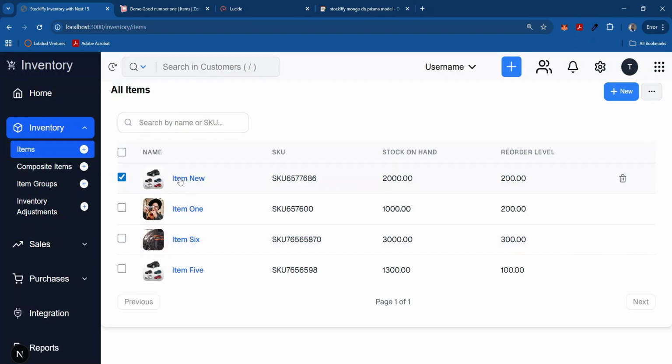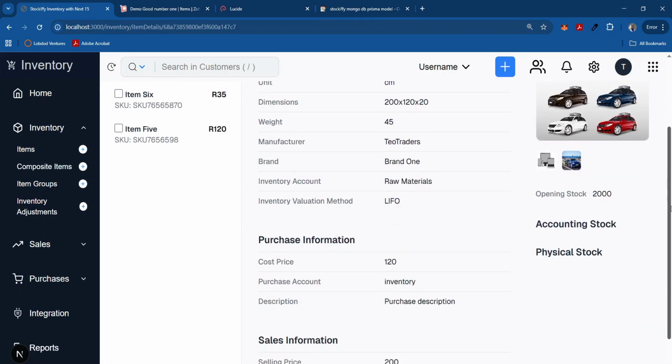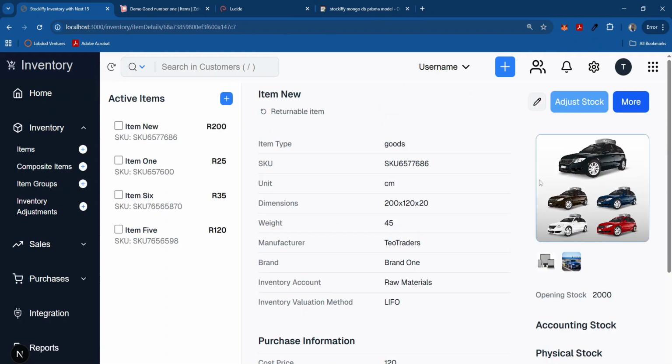Let's see how to edit it. Let's check the details. Okay, now this is the details view of that particular item. And once we are on the detail page, we are able to see the rest of the items listed here. When you are dealing with an inventory system with a huge database, you want to limit what you see. We use a search filter where you just come up with the bare minimum. So these were all the details attached to that particular item when we created it.